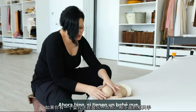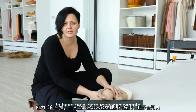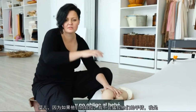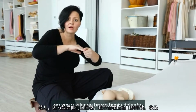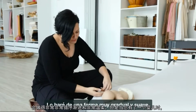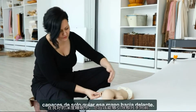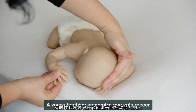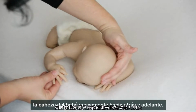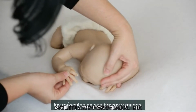Now if you've got a baby that's showing a little bit of resistance or pulling back, I just do it very, very gently and I don't force the baby, because if they're pulling back, I'm not going to yank their arm forward. I'm going to do it very, very gradual and very gentle. But when you've got a baby that's in a nice deep sleep, you should be able to just guide that hand forward. Sometimes I find too, just rocking the baby's head gently back and forth like this allows them to relax the muscles in their arms and hands.